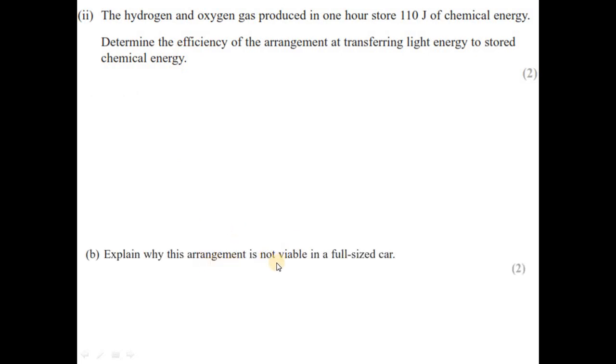Explain why this arrangement is not viable in a full-sized car. Of course, you have seen in the previous part that efficiency is very low. Moreover, it takes a long time to recharge, and just a small amount of energy is stored. So a long time is required to recharge, and efficiency is quite low. And of course, the recharging is on the basis of solar cell, so it works only during daytime, not at night. So that's how you can summarize.